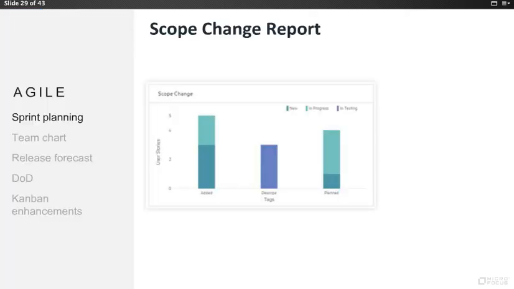So I now drill down a bit into what we recently introduced in CP5, the scope change report, a report that shows the team what was planned in a sprint versus what was actually delivered and what happened during that sprint. This is a very useful tool, especially for those of you practicing Scrum and doing retrospectives. Once you freeze the content of a sprint, we track what was changed, items that were split, descoped, added, and at the end of the sprint, when you do the retrospective, you can identify how well you planned and take that information with you as you plan the coming sprint ahead.